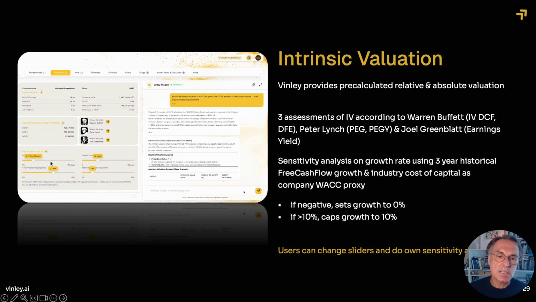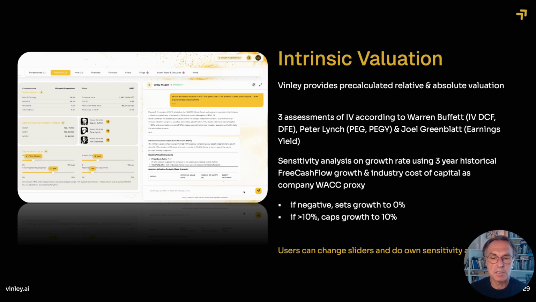And what you will see when you leverage VinleyAI, it will actually do what is called sensitivity analysis. So that's something that was for me very important as an investor, and is still today, even as an independent board director, very important. When you think about investments, you, as I said in the introduction, need to think what is the cost of capital and what is the expected growth rate for a business plan, for example.